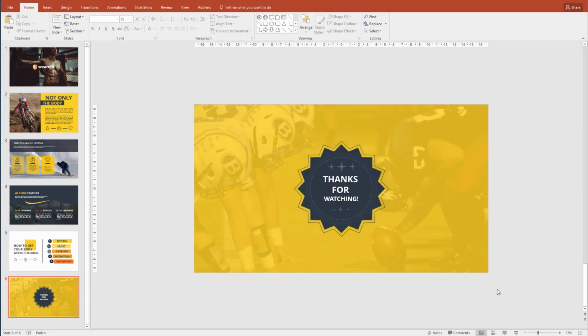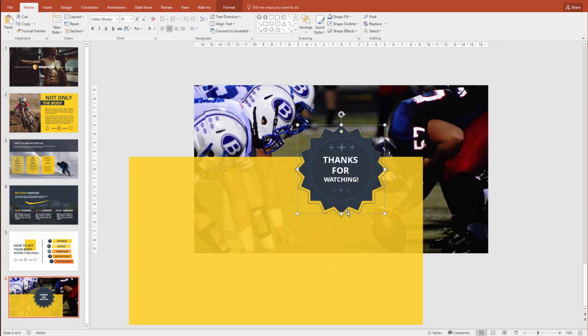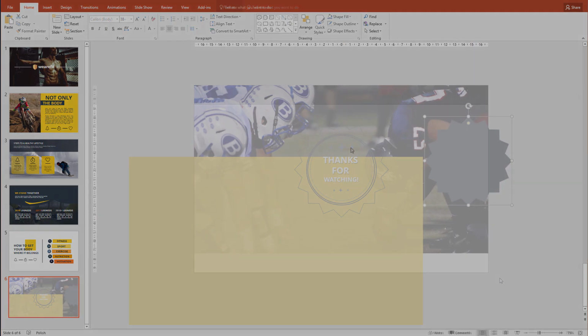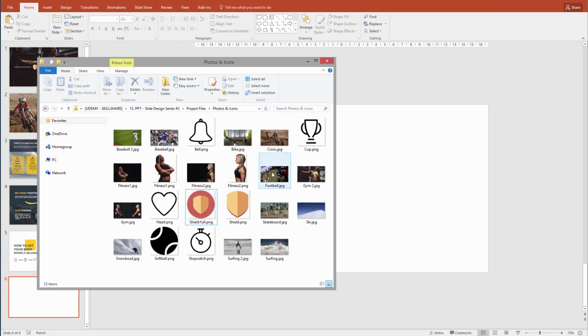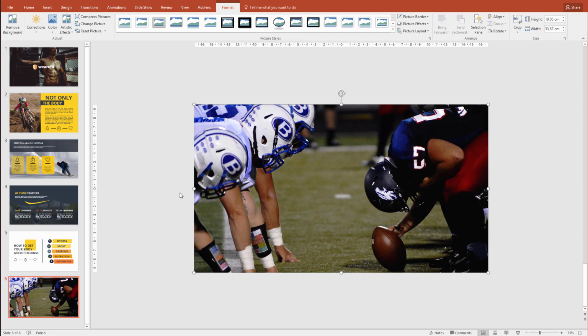In this lesson, I want to teach you how to make an opening or ending slide with a nice badge in the middle. We will design this badge from scratch, including the background and the actual object in the middle. To start things off, take any photograph you'd like for the background. I have here some football photograph, so I'll just grab it and place it here in the background.